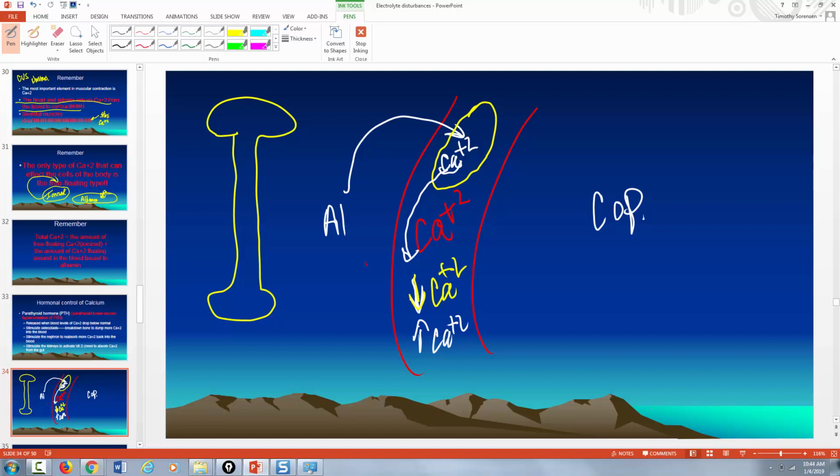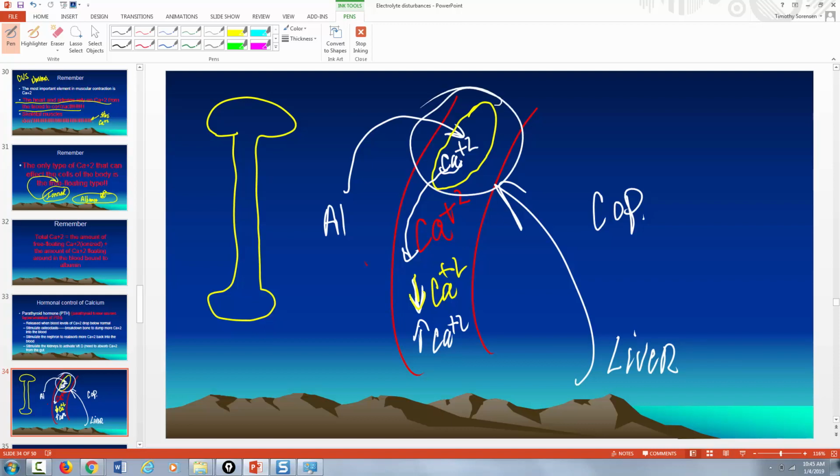And this is really important. Albumin is produced by the liver, and albumin is only found in the blood. The reason it's only found in the blood is once it's produced by the liver, it gets dumped into the blood, and because it's so big, it can't go anywhere else. So if you have albumin in your urine, you're in trouble, right? So albumin is produced by the liver, dumped into the blood, and one of the things it will do is carry around electrolytes. One of the big electrolytes that it carries is calcium.